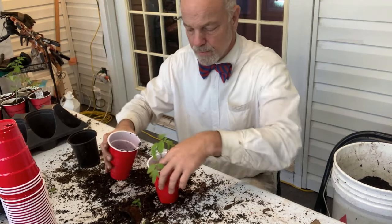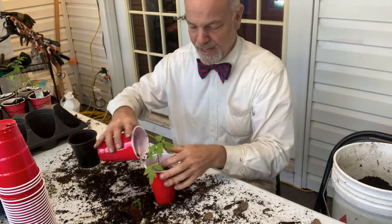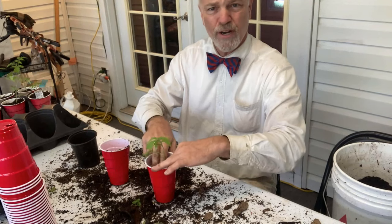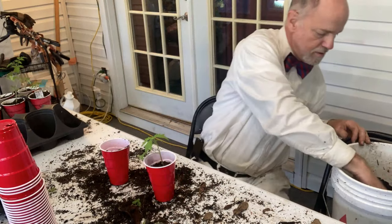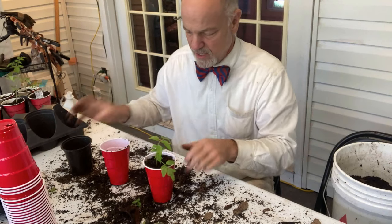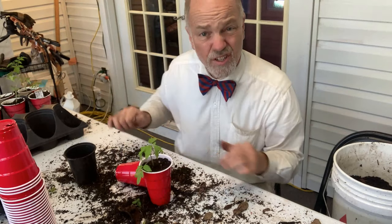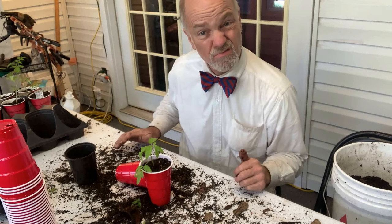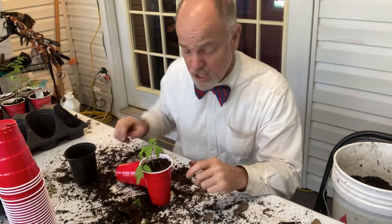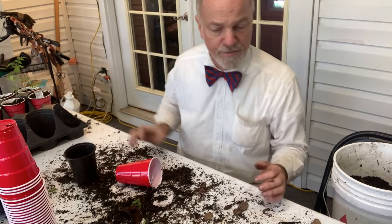I'm going to hold this near the center as possible. My mix has leaves in it — I've got a ton of just leaves I've pulled out as I've been going along. Just gently fill that thing up, giving a little pressure to hold it in place. Get that soil as high up as possible. This soil has compost in it, has Dr. Earth's — this thing is fed. I will still give it a shot of fish emulsion — two gallons of water with a tablespoon or two of fish emulsion to give it some more oomph. The fish emulsion gives it more nitrogen, which is all green, so these things should shoot up.